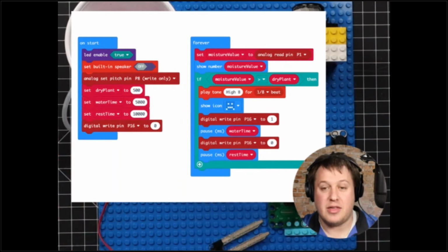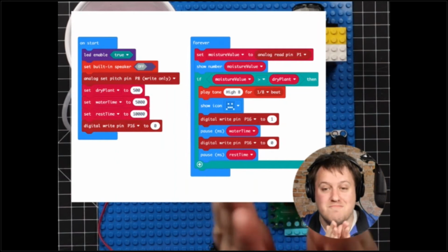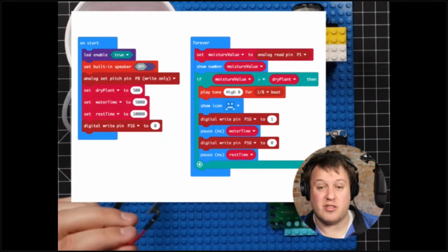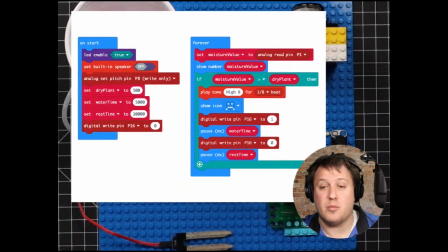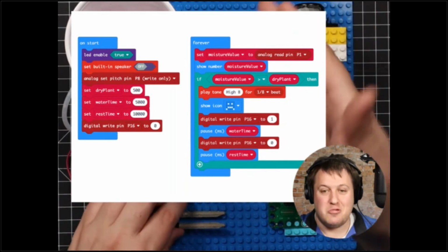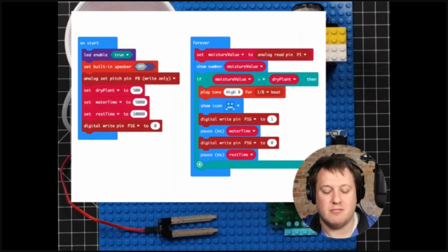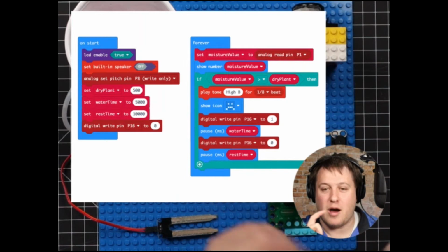Yep. And the thing is, if you have a cactus that only needs to be watered once a month, you could set it up to check once a month, or just automatically kick in once a month, even without the moisture sensor, which is a nice part. If you know you have to water your plant every Sunday, have it set up to only go off every Sunday for 10 seconds or 30 seconds with a pump, and have a little water bottle with a sealed top on it.